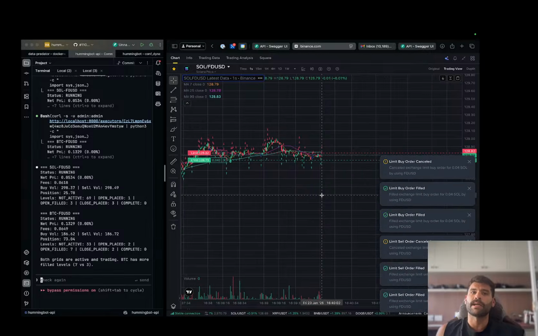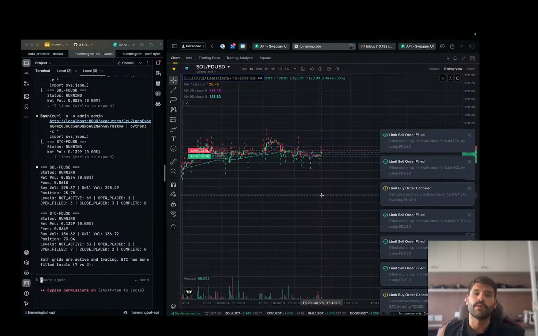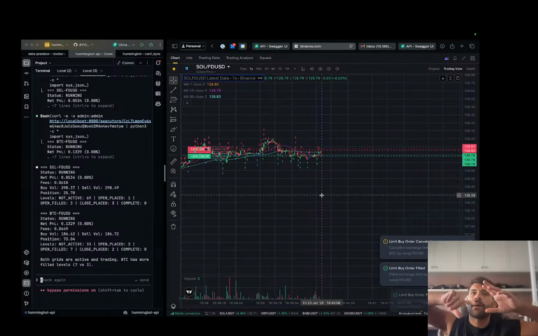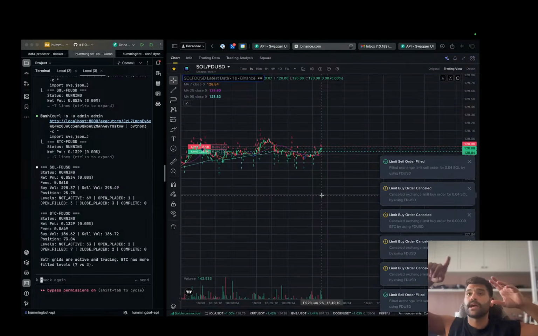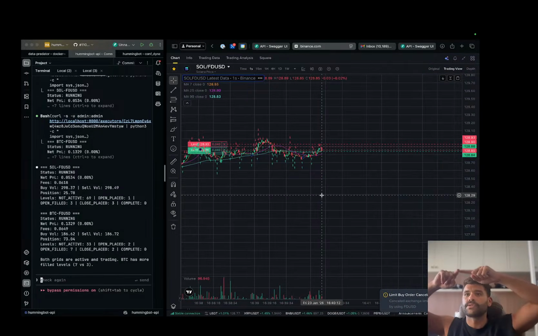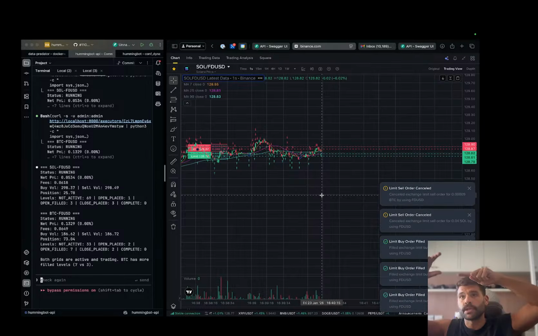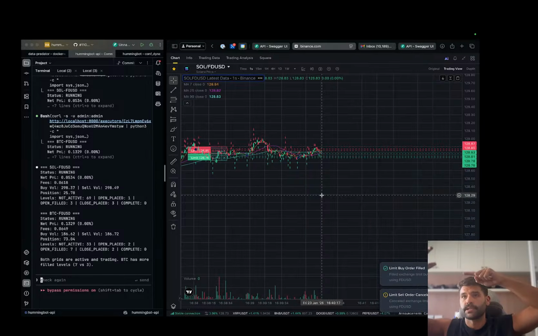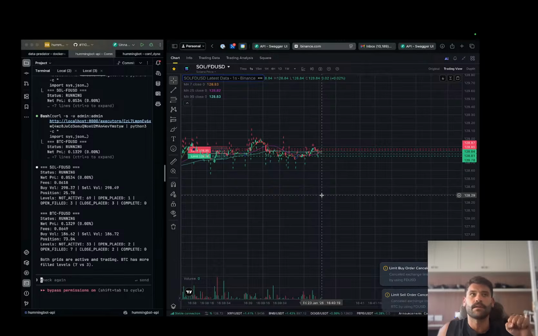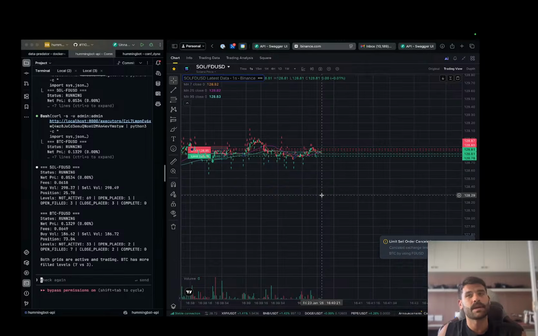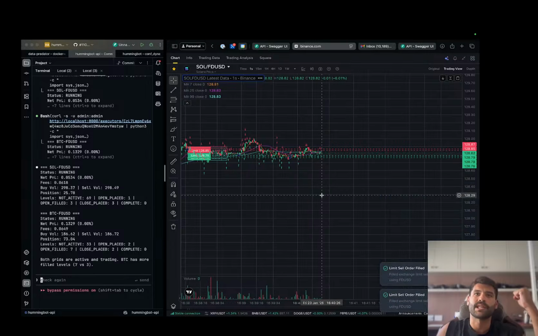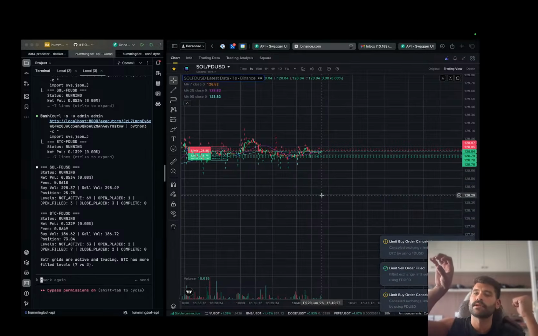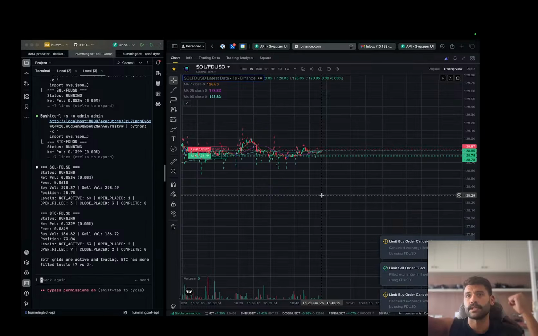A controller might say, okay, we are touching the upper bound of the Bollinger Band. So as we are at the upper bound, I would like to create a short grid to trade a reversal. The controller says, I have this market data, I have this signal from it, and I want to create an execution algorithm to trade that signal.